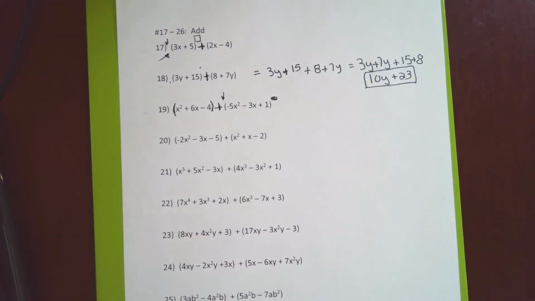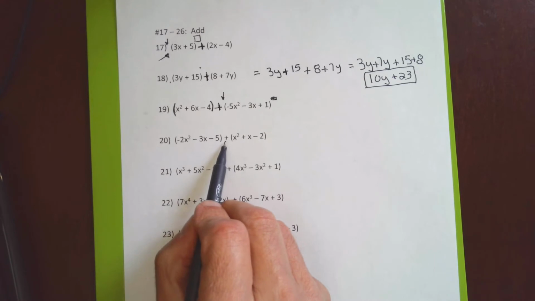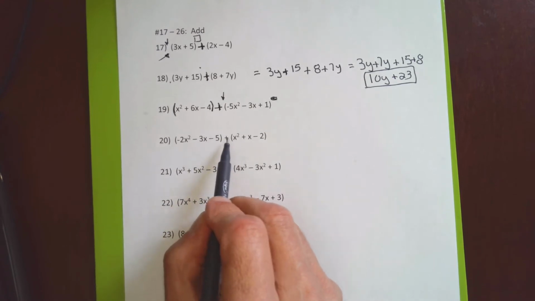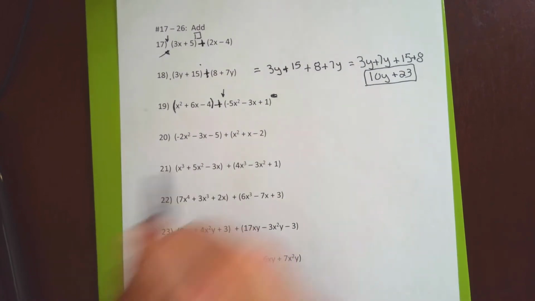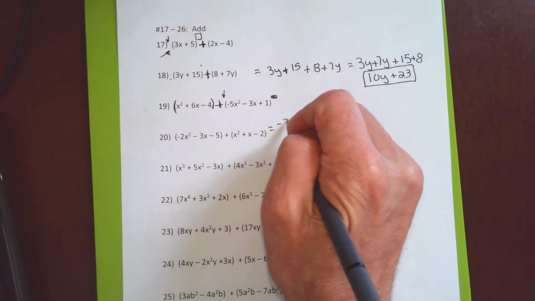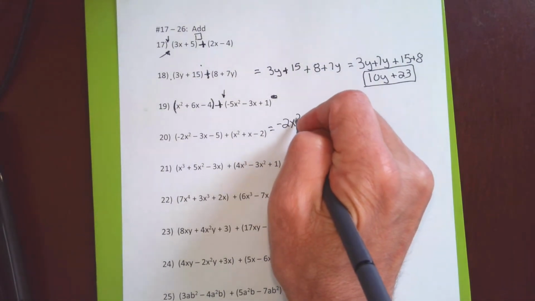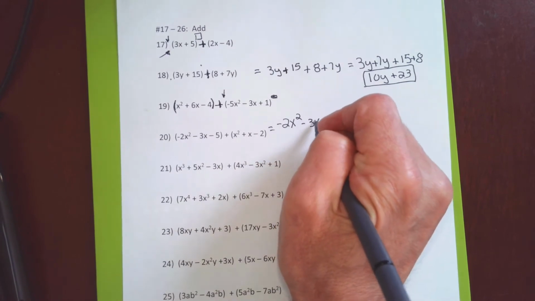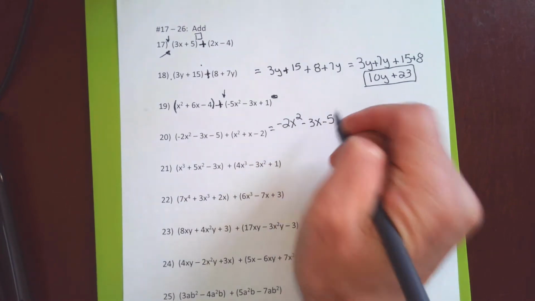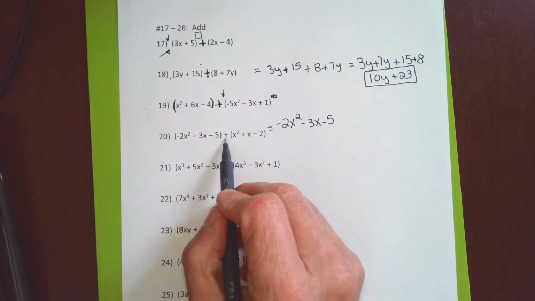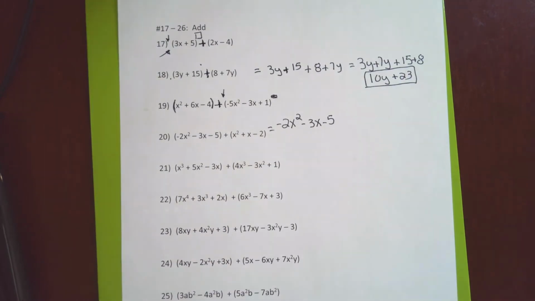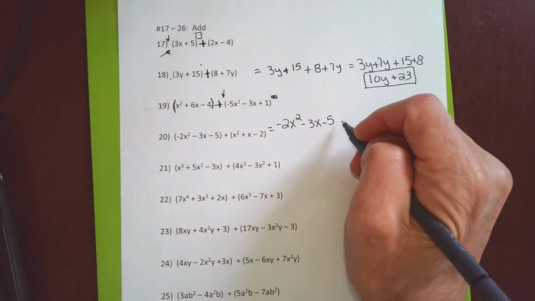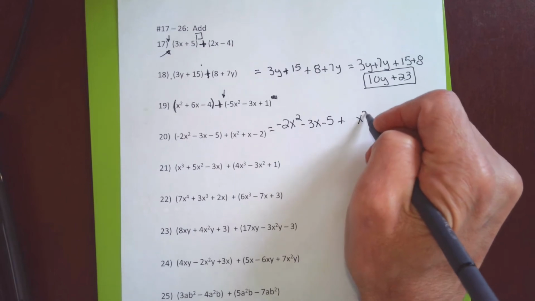When I move down to 20, the first parentheses has a plus sign after it. It could have a minus sign after it. I just can't have a times after it, or implied times, or divide after it. And it doesn't have an exponent, doesn't have a coefficient. The first parentheses can just be dropped, and the problem will equal the original problem. That's why I'm writing the equal sign, implying it equals the original problem. The second parentheses has a plus sign before it, doesn't have an exponent, doesn't have a coefficient after the plus sign outside the parentheses. That parentheses can just be dropped as well.